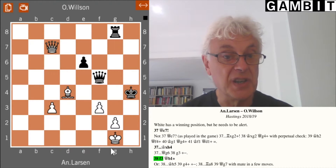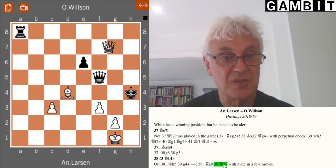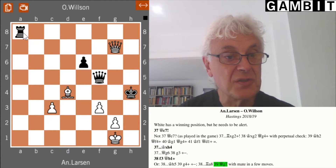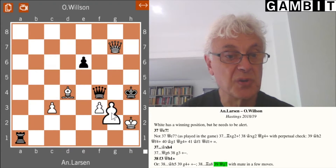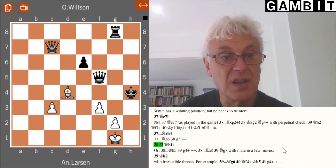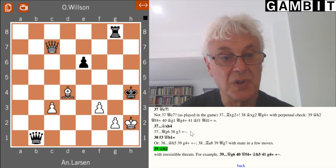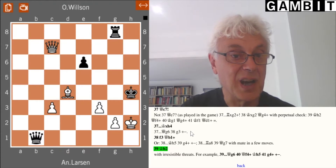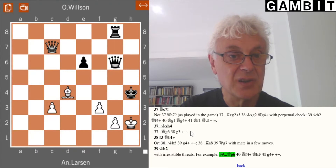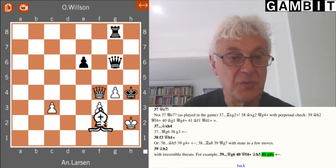There's already quite a serious threat from f3: to play queen to h2 check, king goes to g5, and then queen g3 check with a skewer. There's not very much black can do — if the rook runs away, white just plays queen to g7. The follow-up check and check is no good because white plays g3 check, winning the queen and mating in a few moves. Other moves aren't much better; the black king is simply too exposed. For example, check on b1, king h2, and the black king is in a more and more vulnerable position. The finish might be queen back to the defence, check, check, and black must either give up his queen or get mated with the bishop coming to f2.